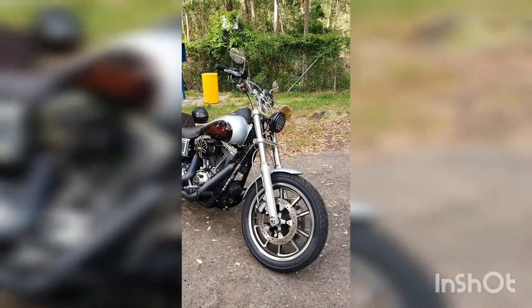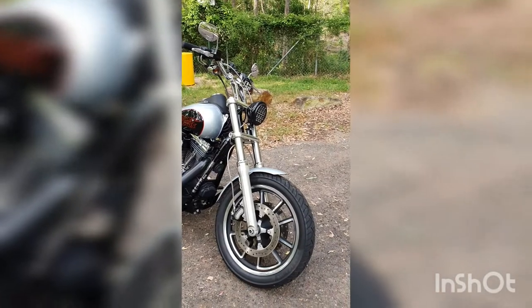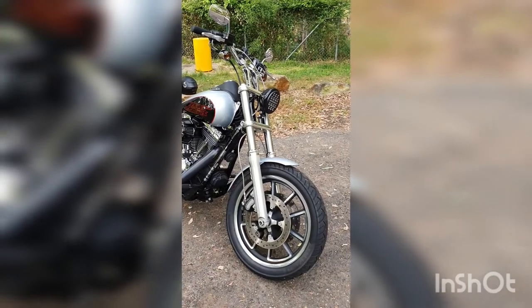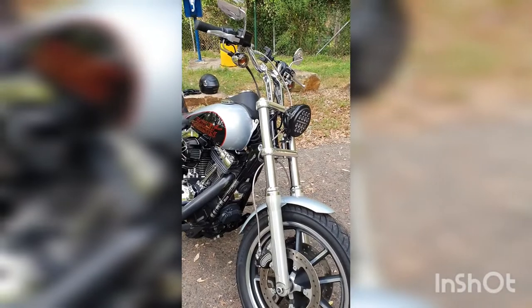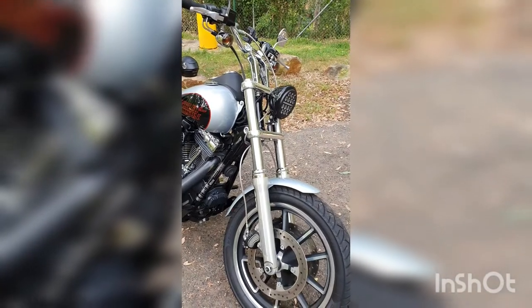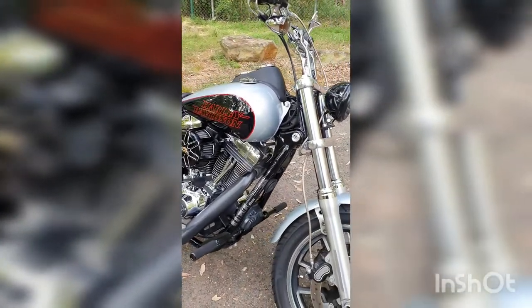I guess I'll go around the bike. So the front end, I've done progressive springs in the front, and they're okay, they're not bad, but I think I'd like to upgrade them in the future. I've upgraded the brake lines for the front.